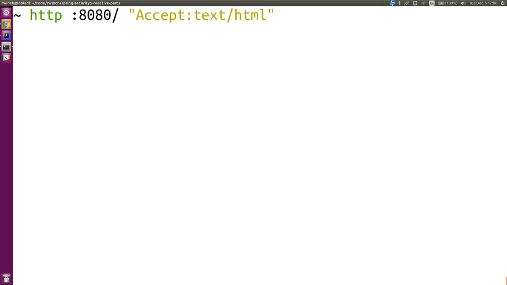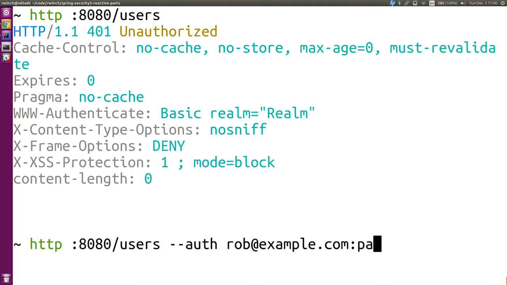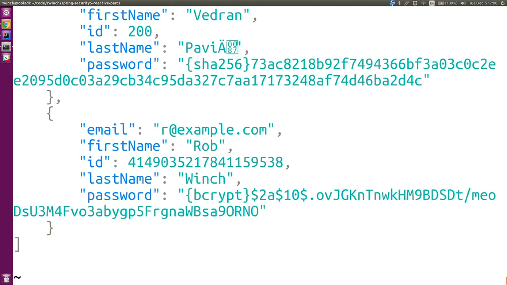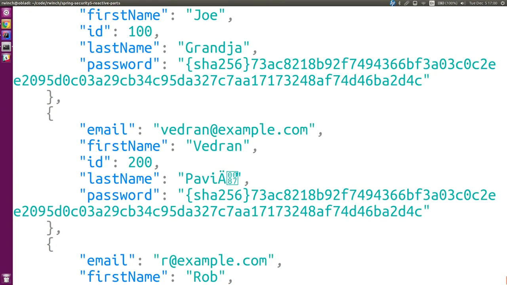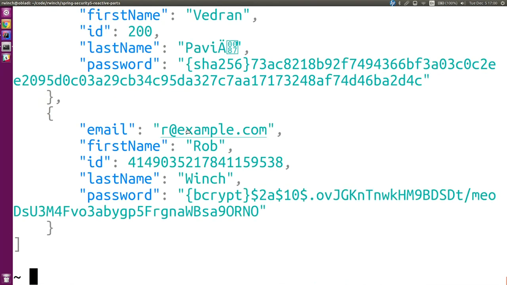But now let's take a look at our users. So obviously, you wouldn't have a user's endpoint like this if you weren't doing a demo because you wouldn't want to expose the passwords. But this makes it really nice to see what's happening. So our data migration worked. SHA-256 is at the beginning of every password, except for the ones that we just created. The new ones that we created are in bcrypt format.